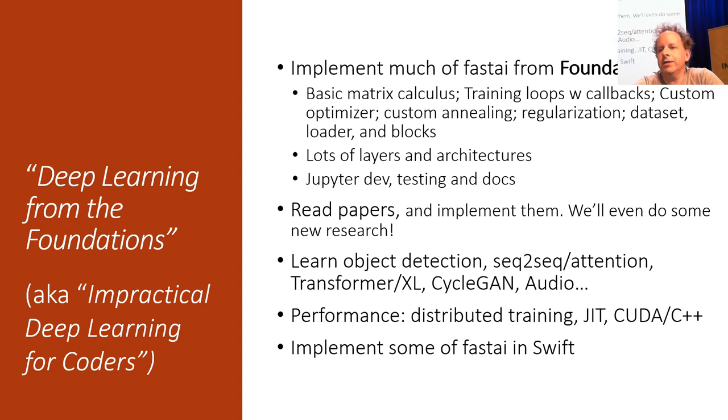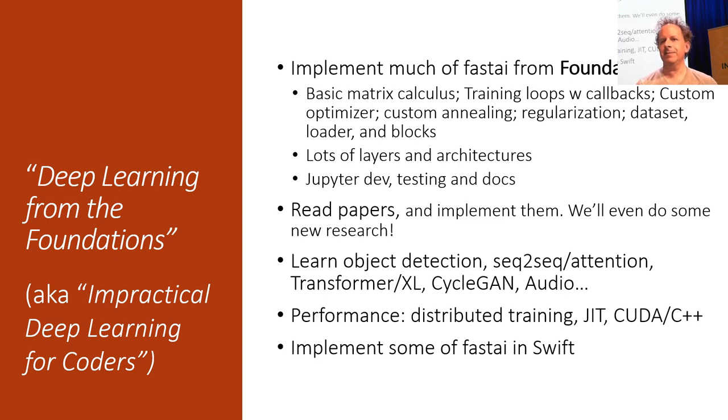And so, back in the earlier years, part two used to be more of the same thing, but more advanced types of model, more advanced architectures. But there's a couple of reasons we've changed this year. The first is so many papers come out now because this whole area has increased in scale so quickly that I can't pick out for you the 12 papers to do in the next 7 weeks that you really need to know, because there's too many. And it's also kind of pointless, because once you get into it, you realize that all the papers pretty much say minor variations on the same thing. So instead, what I want to be able to do is show you the foundations that let you read the 12 papers you care about and realize like, oh, that's just that thing with this minor tweak, and I now have all the tools I need to implement that and test it and experiment with it. So that's a really key issue and why we want to go in this direction.